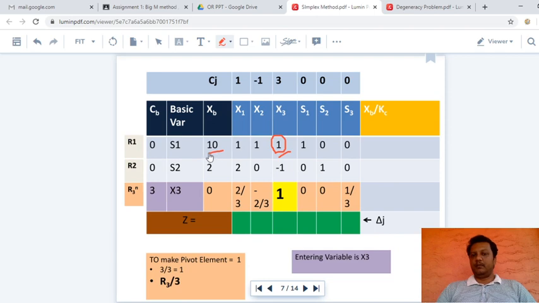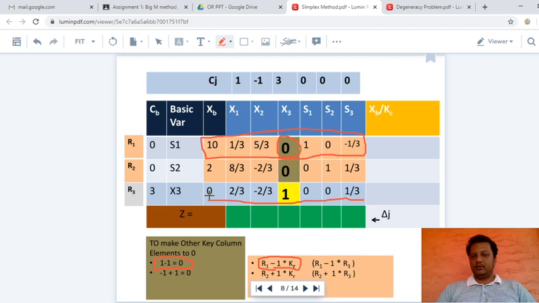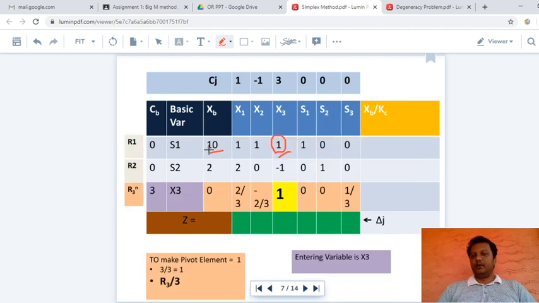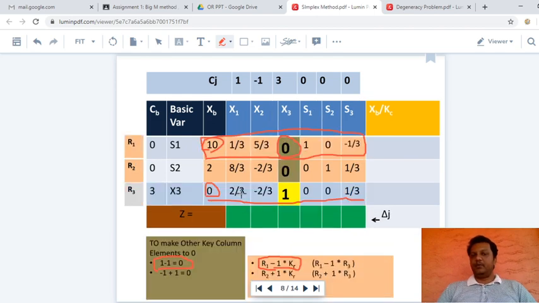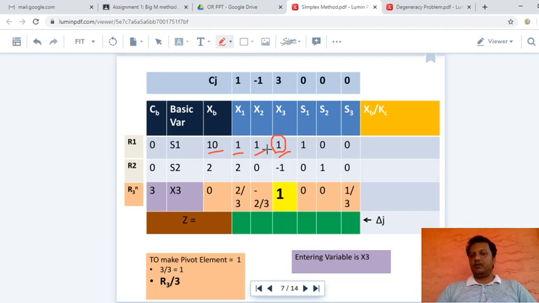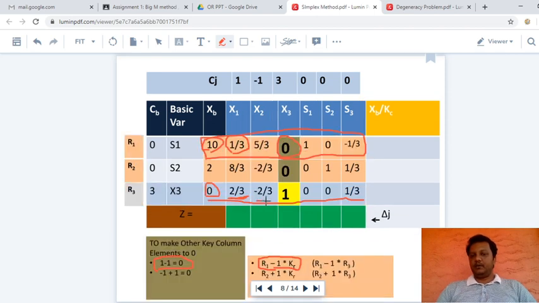Therefore, this 10 minus 1 into 0, you will get 10. Change that value. Similarly, this 1 minus 1 into 2 by 3, you will get 1 by 3. Here 1 minus 1 into minus 2 by 3, you will get 5 by 3.